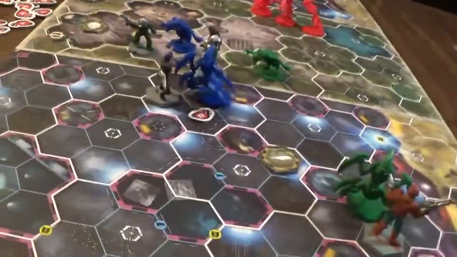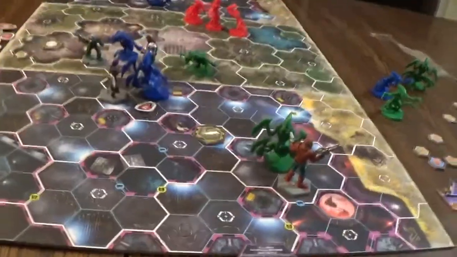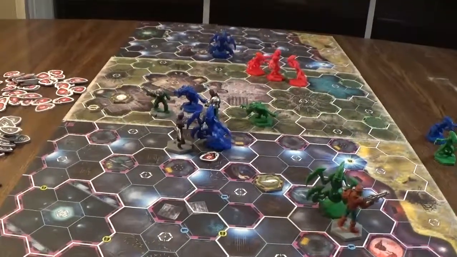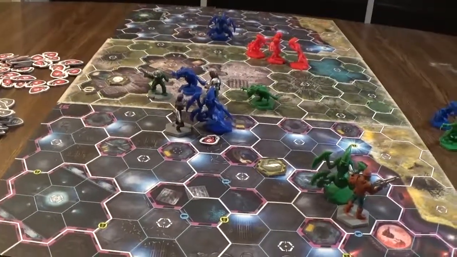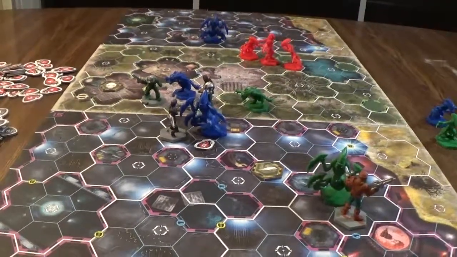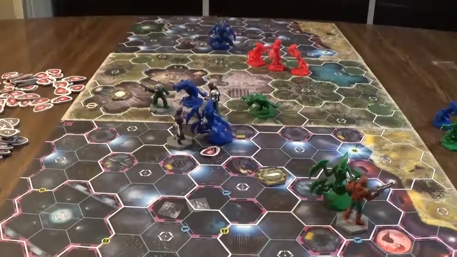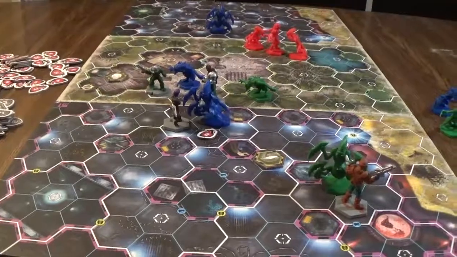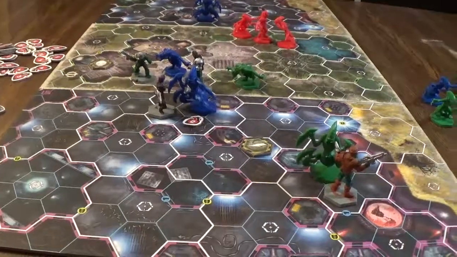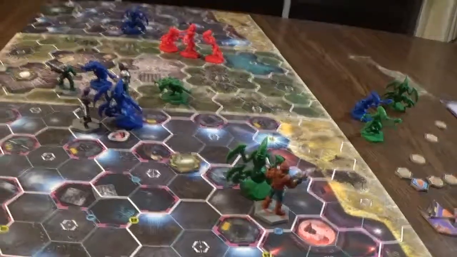Activate all aliens. Okay, we're going to have a problem here. Oh, boy. Let's start with the Xenomorphs. They're attacking the Predator. So let's start with them. Five dice. One, two, three. Three hits. Predator rolled three shields. No problem. The other xenomorph. One, two, three hits. And he got two, so he takes one damage.